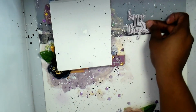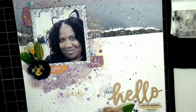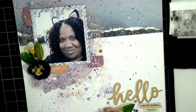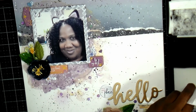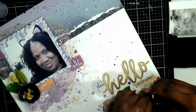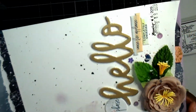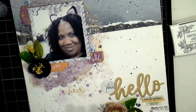And I was trying to figure out if I wanted to use the happy thoughts from the puffy stickers. They also have a seize the day. I felt like I wanted to go with the hello instead, and then you can see some more of the puffy stickers all around it. And then I got this new Heidi Swap, I guess it's like a stamp, and I wanted to date it. I can't remember when exactly I took the picture, so I just used the date of when I completed the layout, which was the 6th of January. And I dated it, and it's all done.